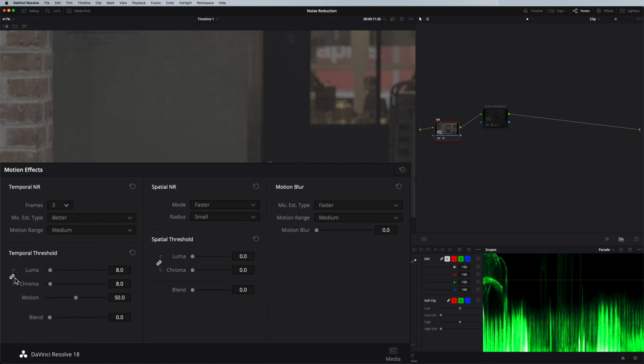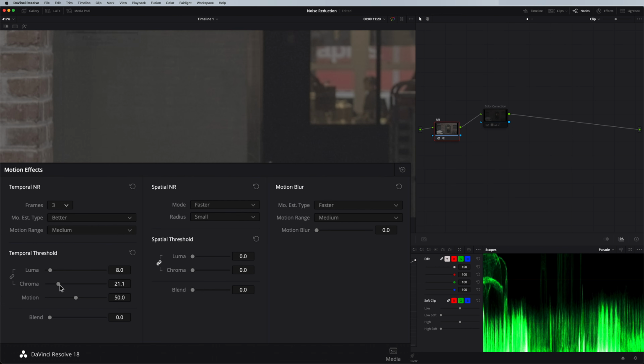So oftentimes in digital footage, there's more chroma noise than luma noise, or the chroma noise is more ugly. In that case, you can actually unlink the threshold and increase the chroma slider by itself, and you can see if that does anything. It's okay to see some luma noise, but the chroma noise is what really is kind of ugly. So if you wanted to further reduce the noise, you could always grab the chroma slider and slide it up.